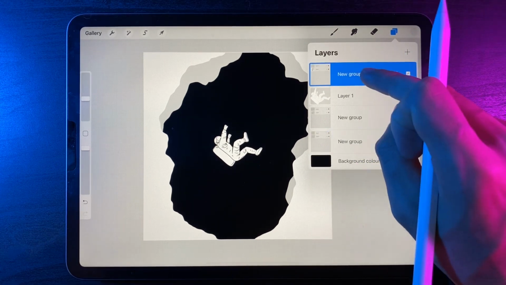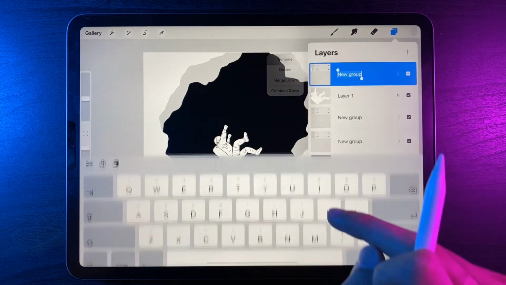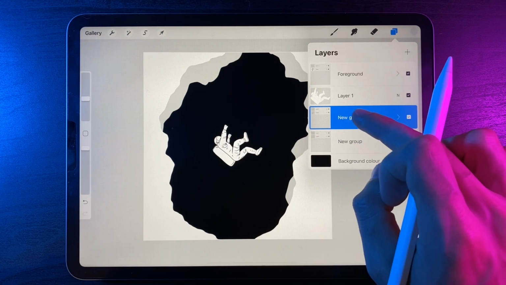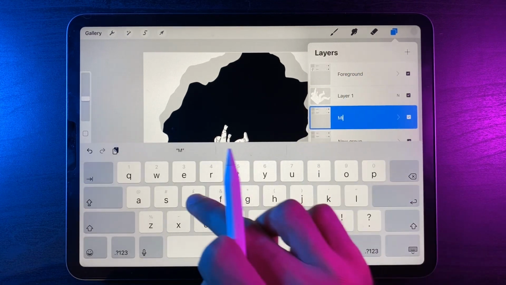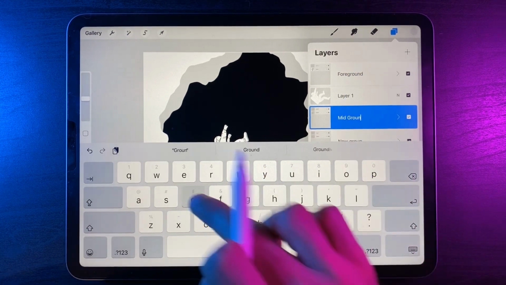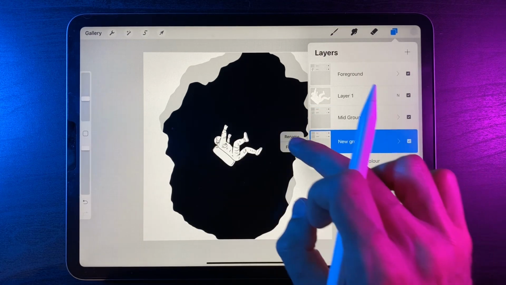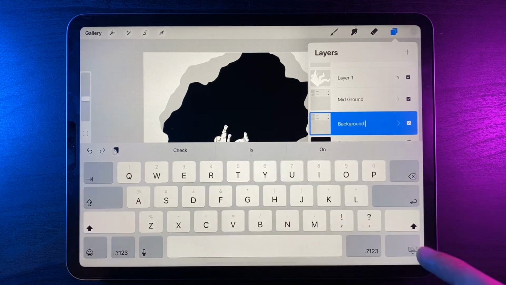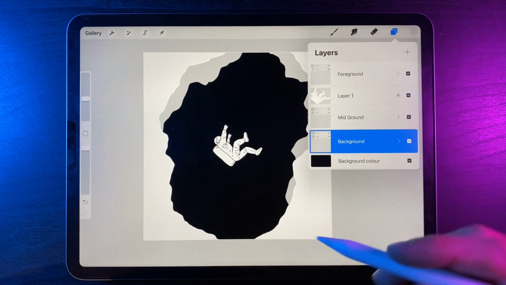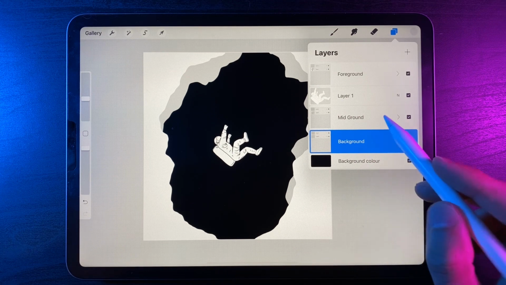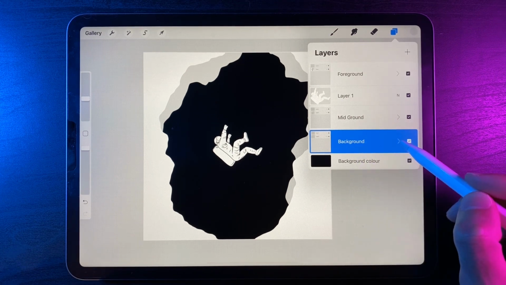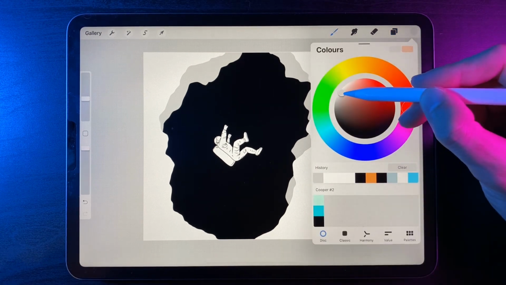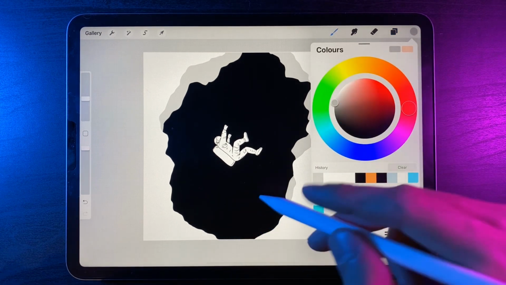And if you want to, you can tap on the group, you can rename them, and you could call this foreground. We could call this midground, like so. And then let's rename this group as well. Let's call this background. And then we've at least got some sort of terminology to reference what it is we're going to do. So in the background group here for me, I'm going to go to the bottom layer out of the two again. I'm going to change my grey again for a slightly darker grey, again just so we can see the rock formation.